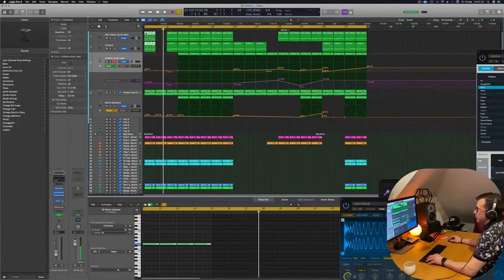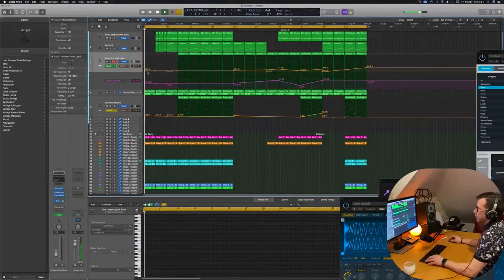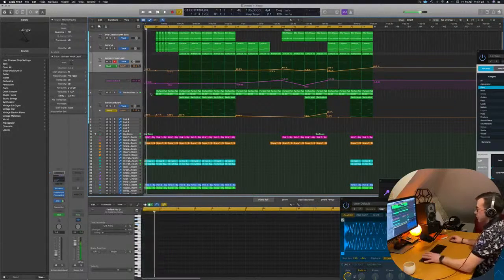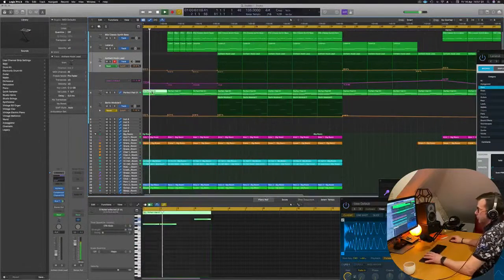I like those drums like this, they're actually pretty nice, so I will leave them some space to start here. Not even that. Maybe.